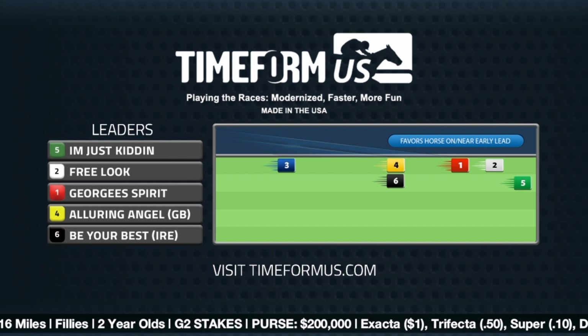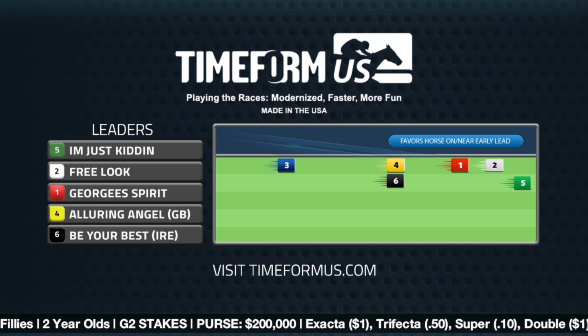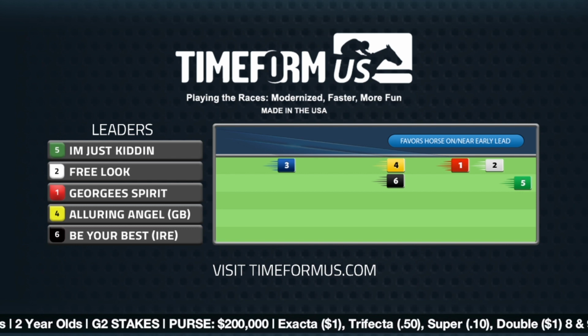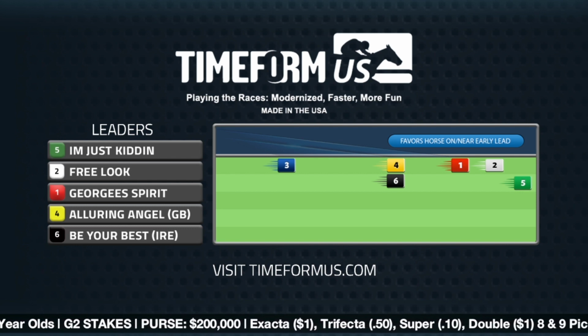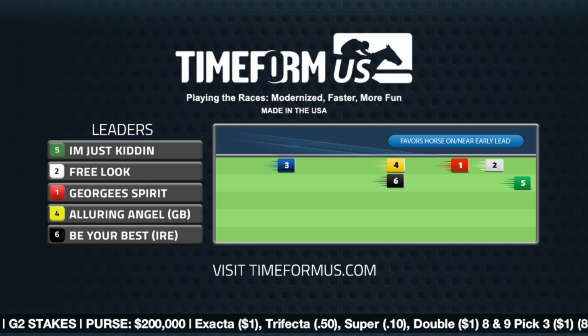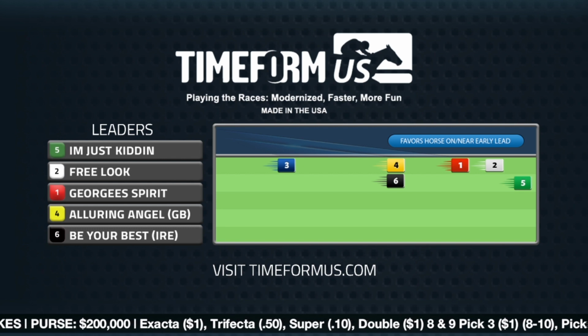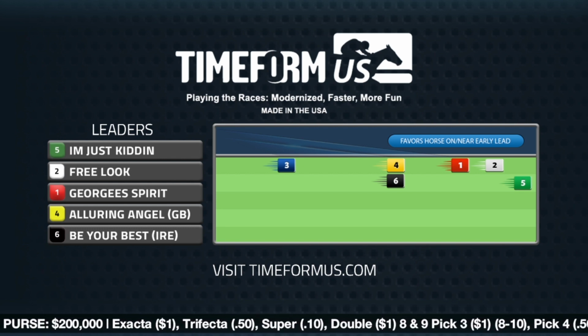Yeah, there are some horses that are going out for the same connections. Jorge Abreu has 2 in here. Maybe he'll use one as a bit more of a pace type to set things up for his other runner. So definitely a jockey's race, because a lot of these have not shown the tendency to go to the front end in their prior starts. Let's take these runners in post-position order and go through the entire field of 6.